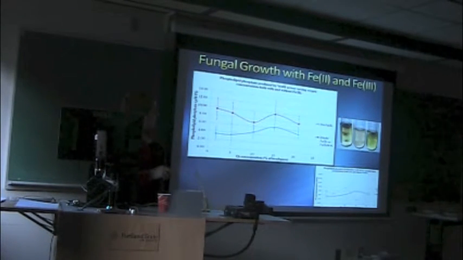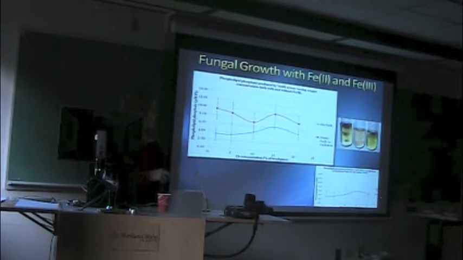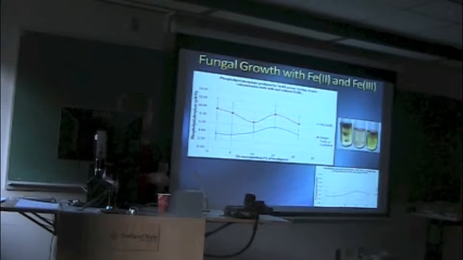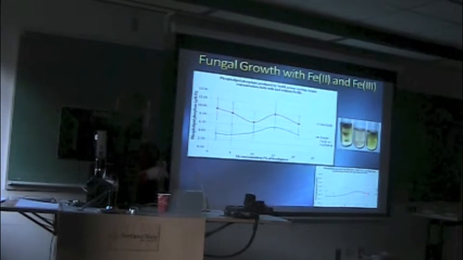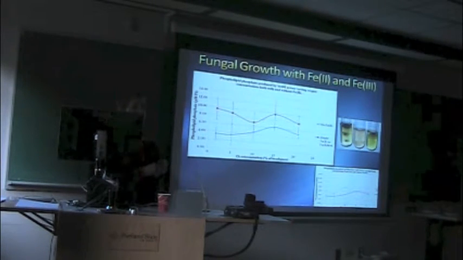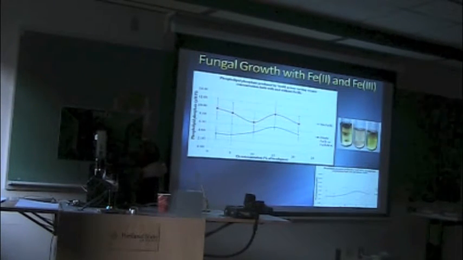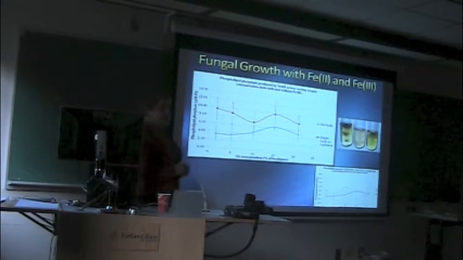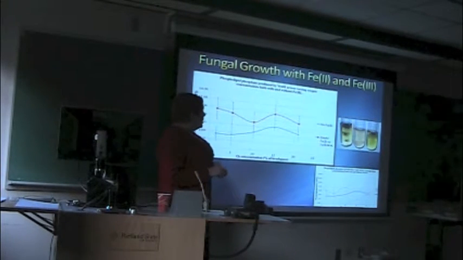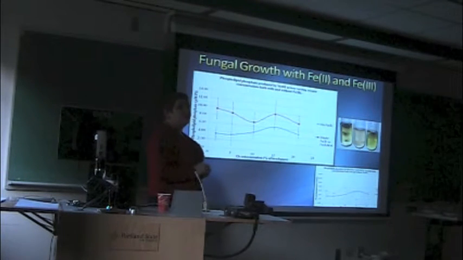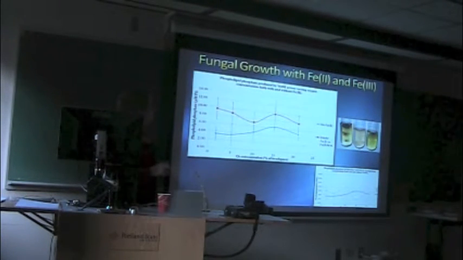The inset here at the bottom is the same experiment, but in this case it's 1 millimolar of iron 3. The blue line on this graph is the same as the blue line on this graph, and the orange line is the iron 3. And from looking at this, it didn't seem that the iron 3 was contributing to growth in any way, and there was no distinct pattern. So we discarded iron 3 for further work because it didn't appear to make any difference to the fungus, whether it was present or not.